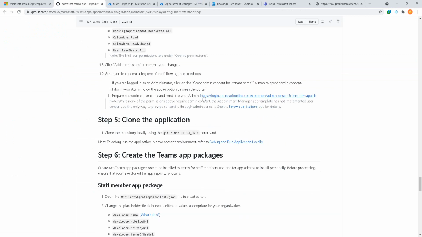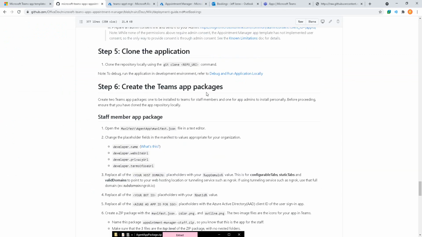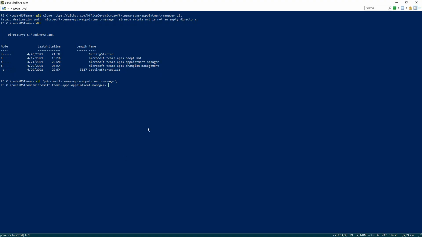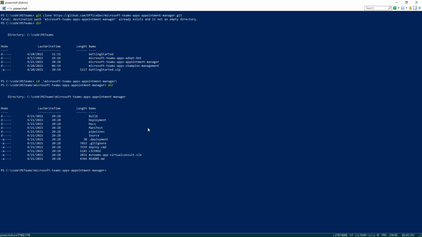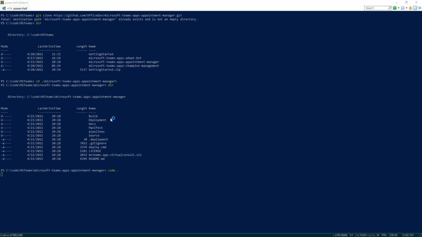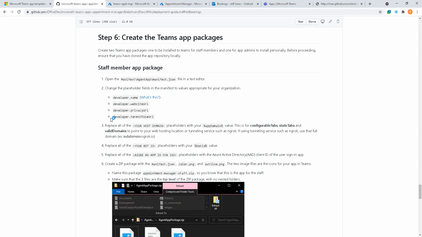Cool. So now we're moving down to Git Clone, bringing things into our local repository, which I've already done on the command line. We can enumerate all the contents here and open Visual Studio Code to get into the files. Here we're going to create the Teams app package. These are zip files with a manifest that register the app in the Microsoft Teams client. We've done the git clone to bring all of the needed files locally.